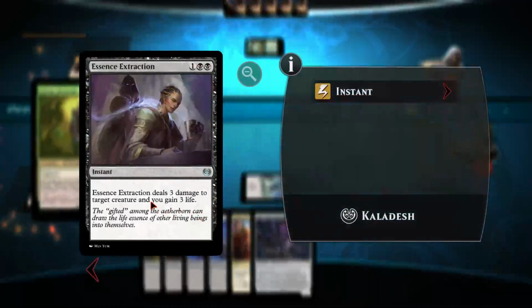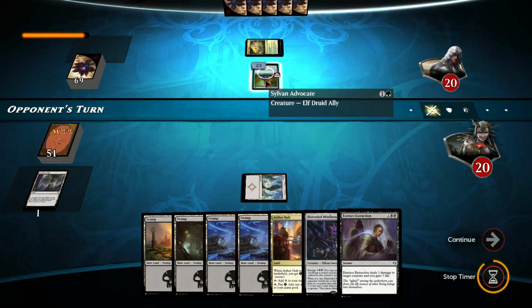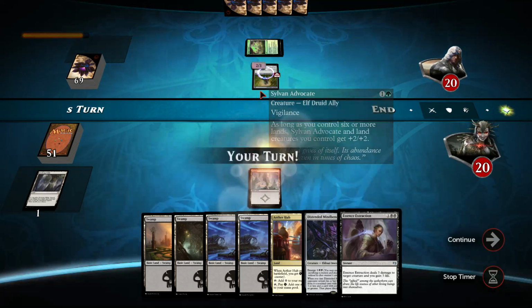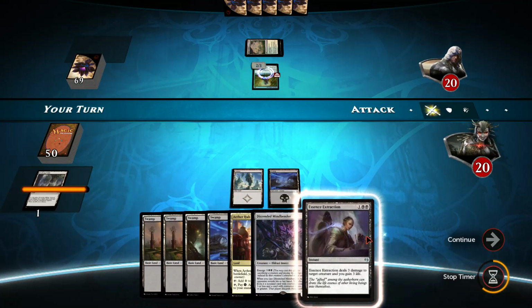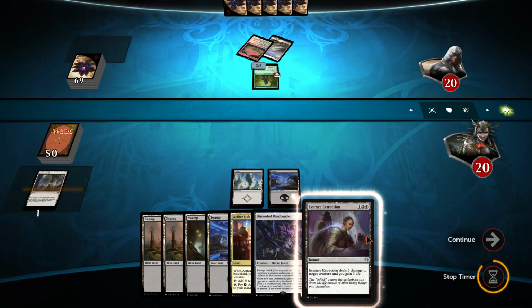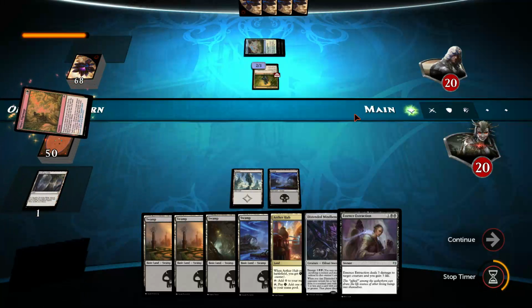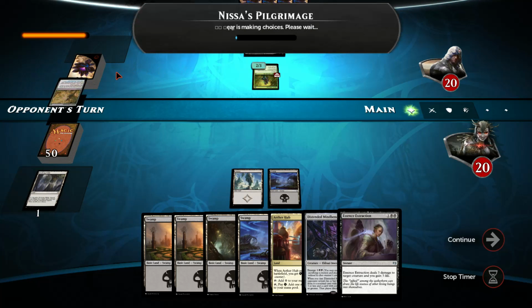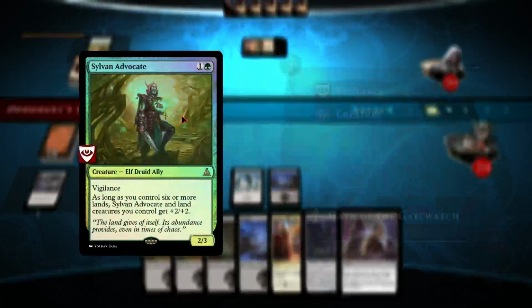We have one Essence Extraction. I would like to kill this Advocate if possible. If the opponent taps out, we can kill him for sure. Otherwise, he might use some pump up to save his guy. Let's hope he taps and doesn't play something. Yes, that's good. And actually just on time, because next turn this Lone Advocate might become a 4/5.